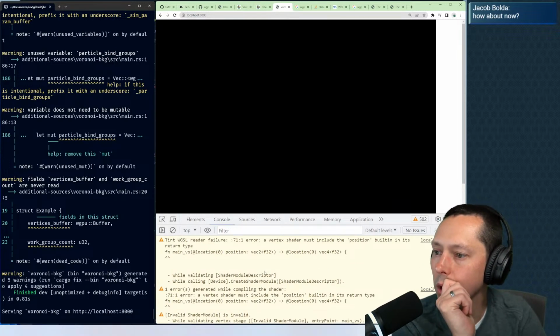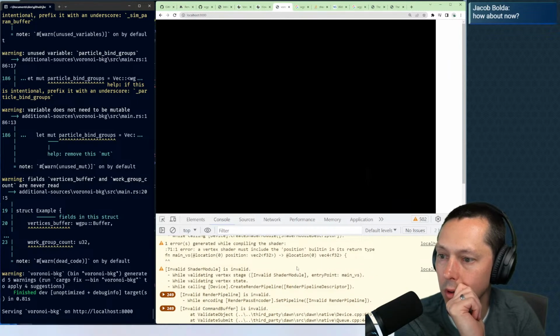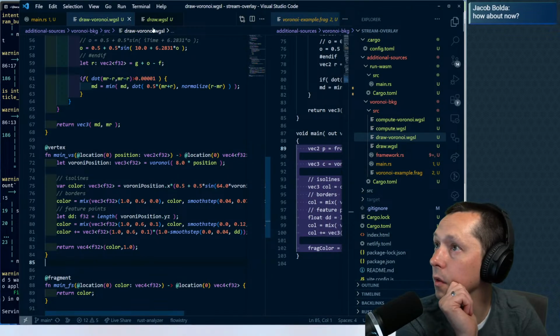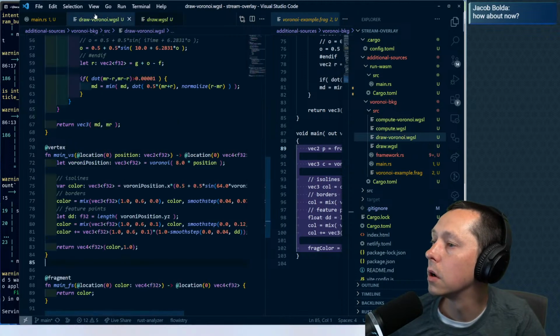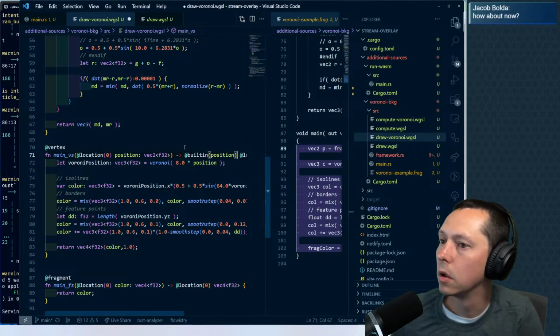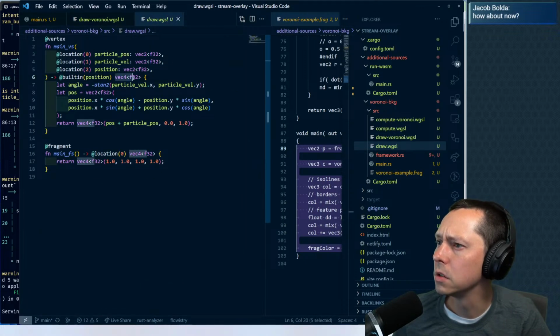Okay. A vertex shader must include the position built-in in its return type. Vertex shader must include the position built-in. Yep. And that looks like this, and this is returning a vec4.